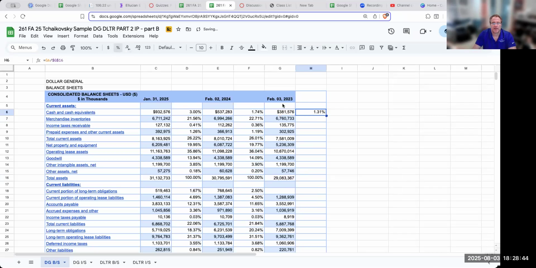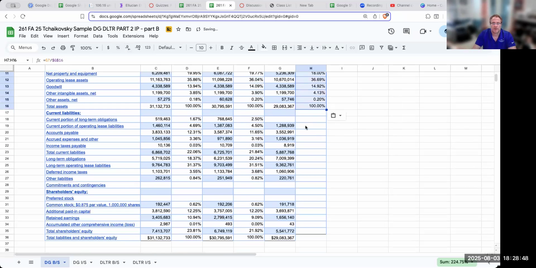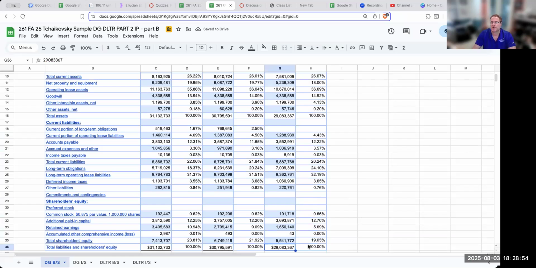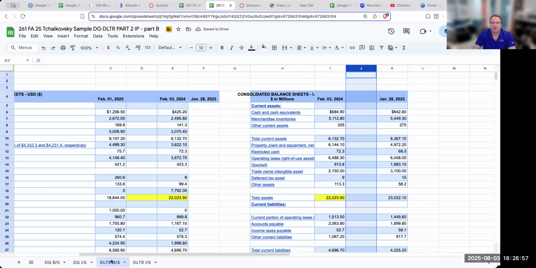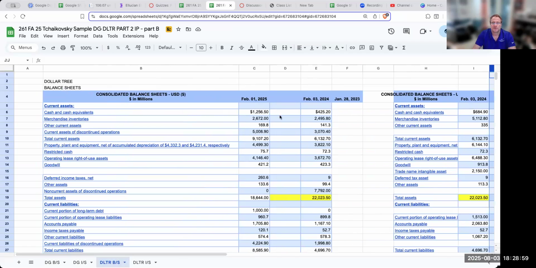I'm going to change this to be a percentage. I'm going to go ahead and copy this down. Okay, so right over here. And again, you should see 100% down here. Okay, so now Dollar Tree. This is the funky one because we had the issue with the discontinued operations. So we're going to divide this over here by total assets.